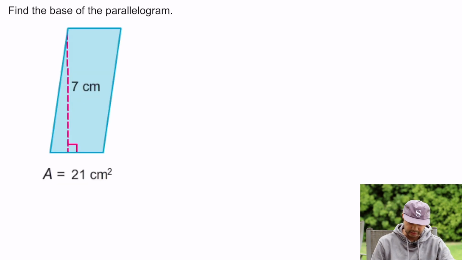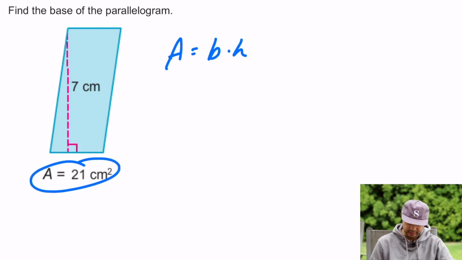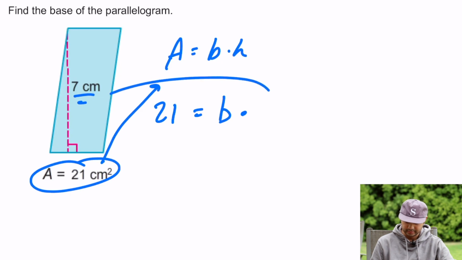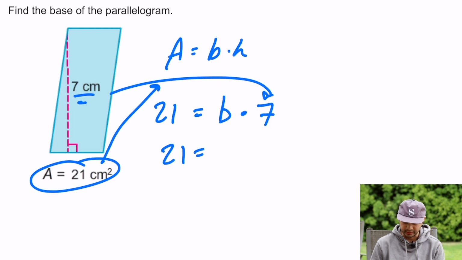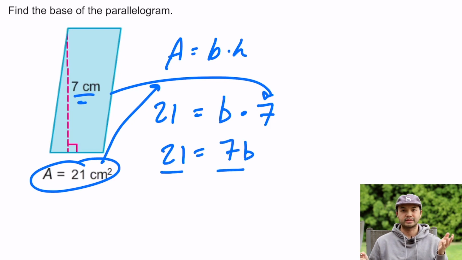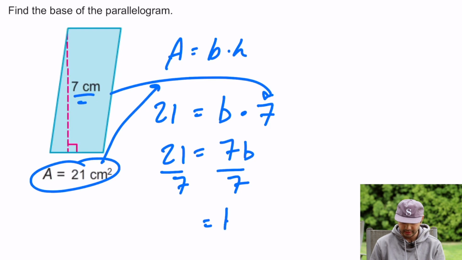Okay, and then similarly this one, a little faster. Area equals base times height. Right now we know that the area is 21 centimeters squared, so I'm going to put that where A is. The base, that's what I don't know, and the height is going to be 7. That looks a little sloppy, but if you really want to rewrite it, 21 equals 7b. To solve for this, you do the opposite of multiplying by 7, you divide by 7. So 7 over 7 is just 1b. 21 divided by 7 is 3. And again, it's centimeters without squared, because it's just 3 centimeters is the base.